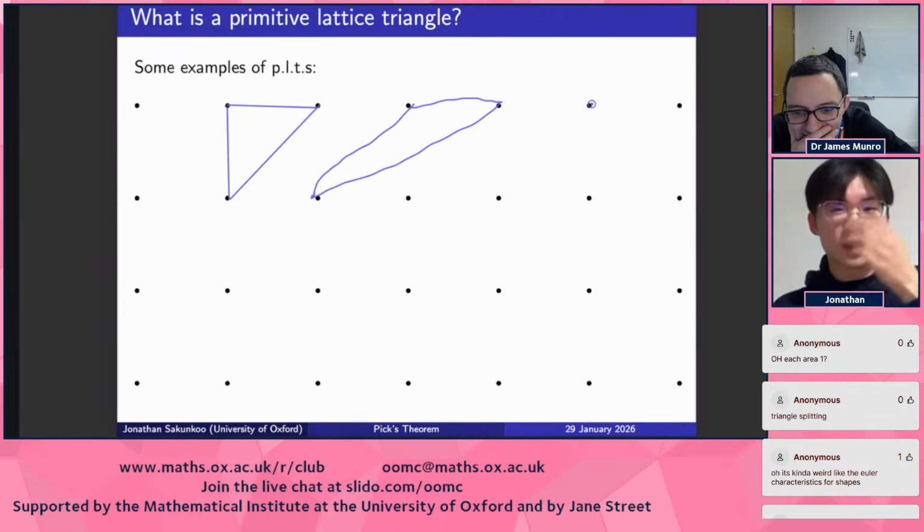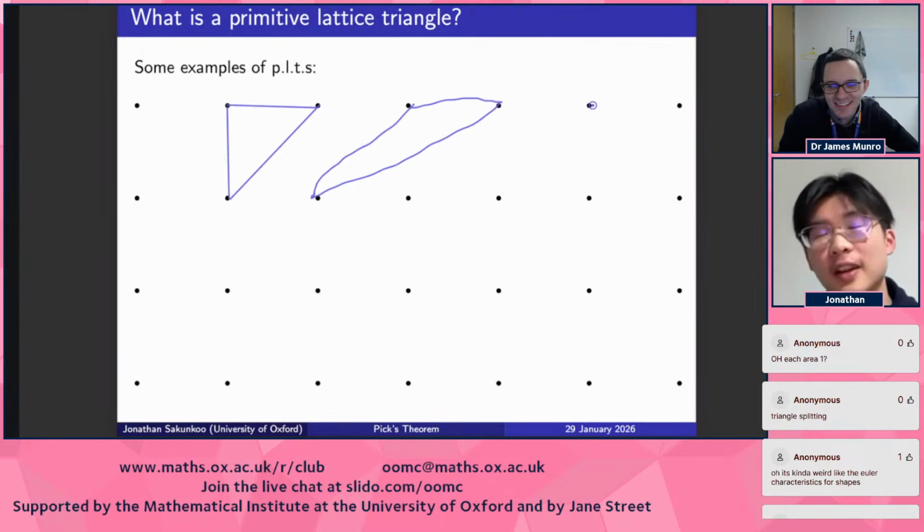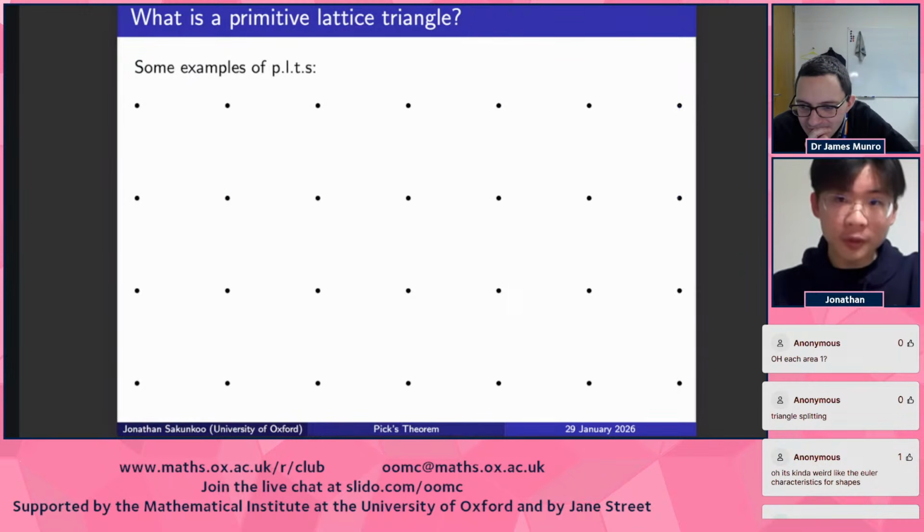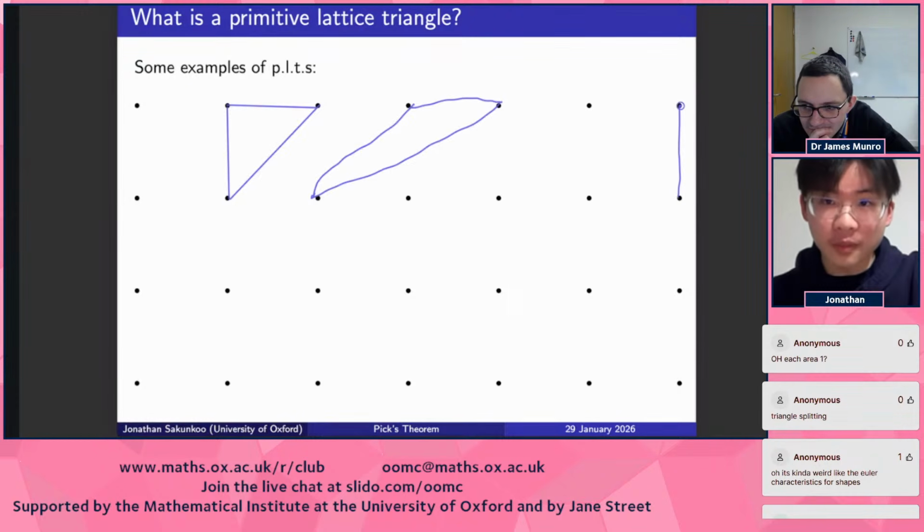Exactly. And so that's pretty interesting, right? We want to calculate the area and we can break it down into these triangles. And if we draw a lot of them, we can see that they kind of have the same area. But one way that we might want to try and prove this is that, well, base times height, right?